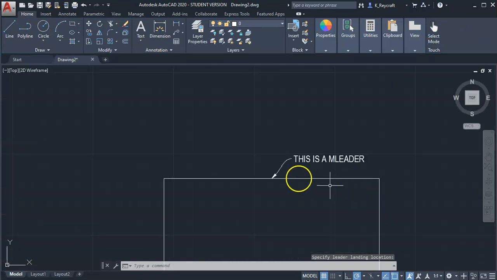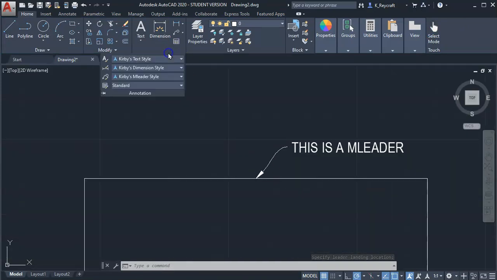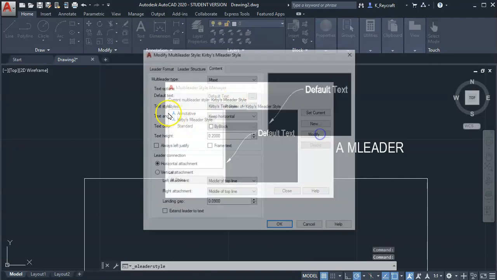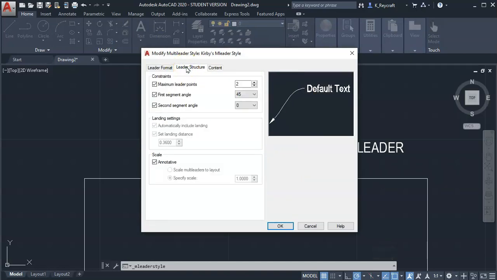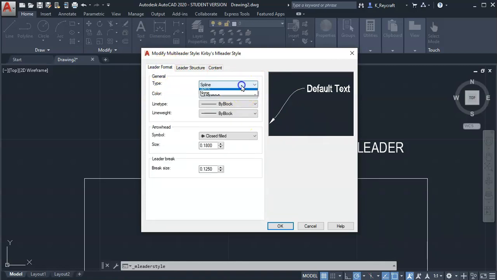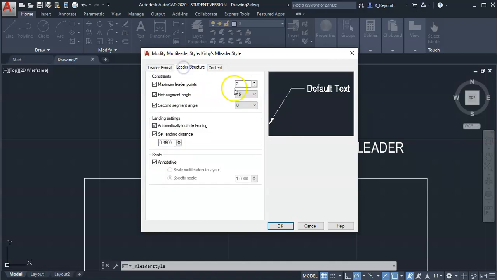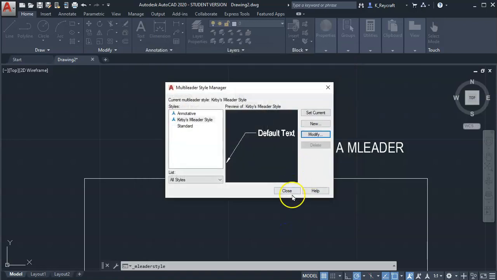So there is your leader. If we go and make a change to the style, let's say I want to not use a spline, but use a straight line, series of straight line segments, that's where these angles will actually come into play for the first segment line and the second segment angle.